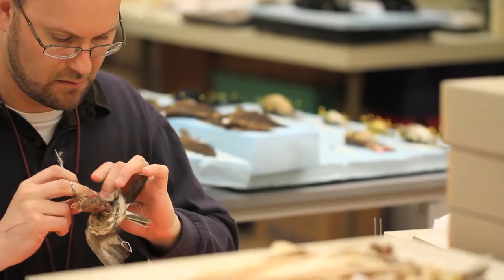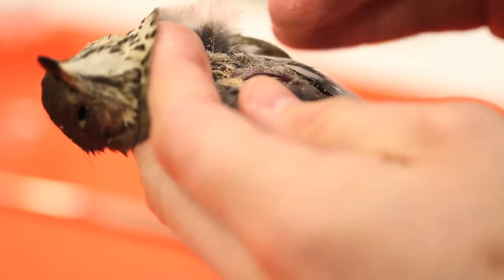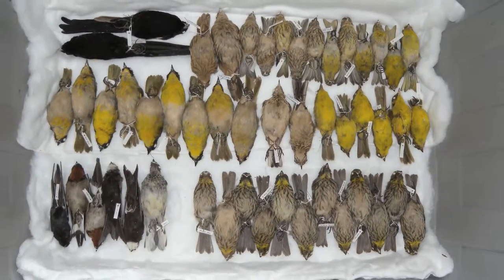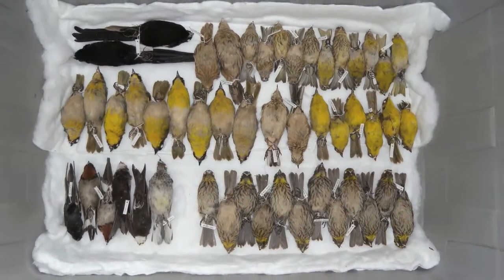Then we begin skinning the bird. We're taking muscle tissue, liver tissue, and we've collected stomachs for the contents. We're actually freezing whole guts to look at some of these bacterial or viral communities inside of them. At that point, you're done processing the specimen — you've pretty much taken it apart in the field.